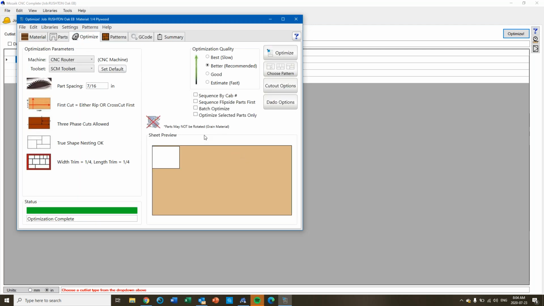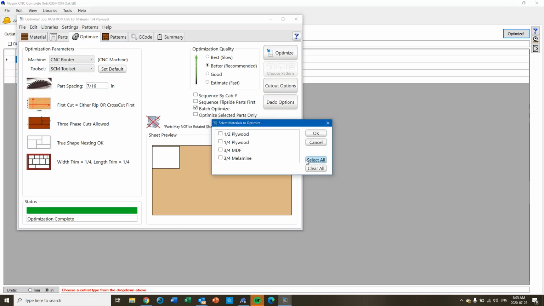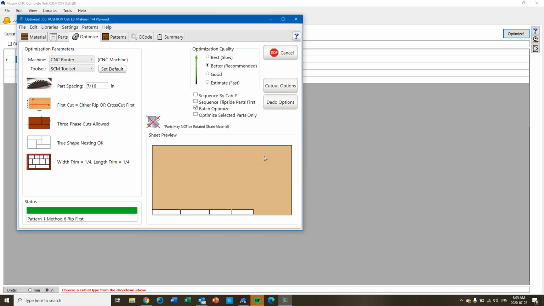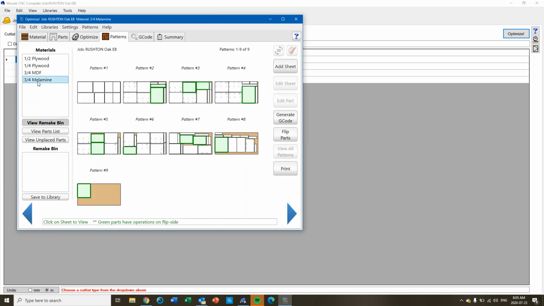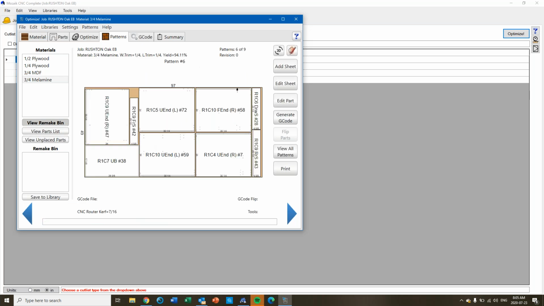Oops, I didn't click batch optimize. I'm not sure what material is which parts, so I'm just going to nest them all. We're always going to get into the habit of clicking flip parts. I thought I did just cabinet 4, but that's okay. Let's generate G-code and calculate.